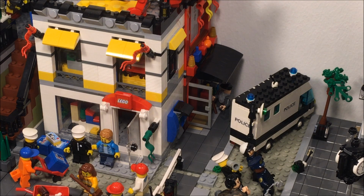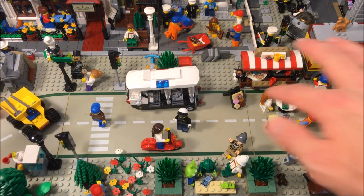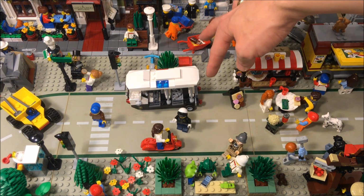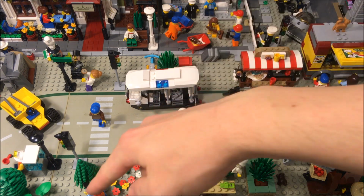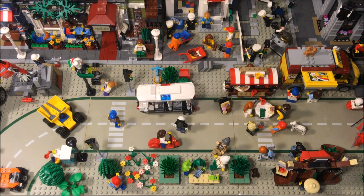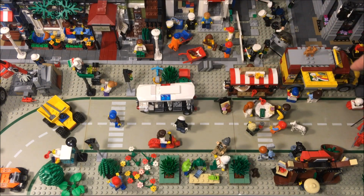Using 8 studs wide roads gives me a lot more room for building stuff, and that's what I am looking for. That also means that these 3 base plates right here are still in there as a temporary measure. The width of this sidewalk right here is pretty much the width of the roads I'm thinking about putting into Bakersville. And that means that these areas right here are left for me to build stuff, and that's going to be great. In the end, I hope to have an inverted Y road that goes right here and right here.